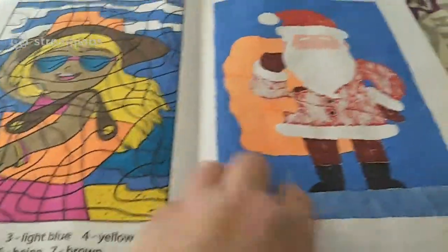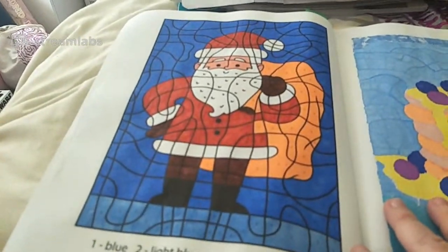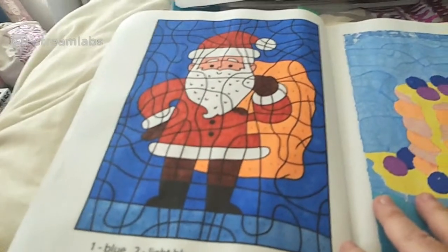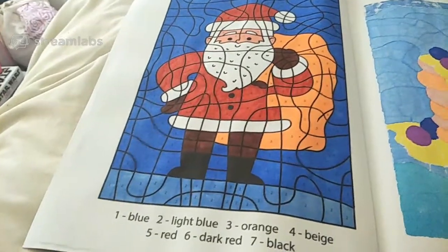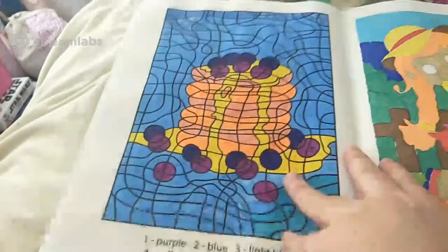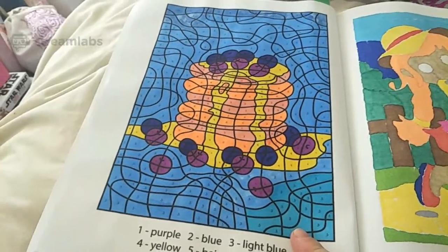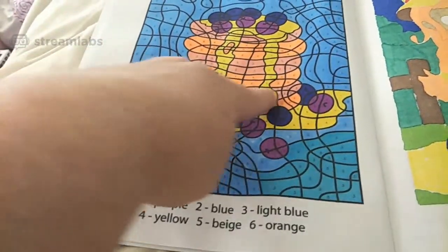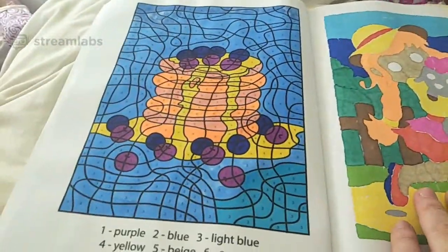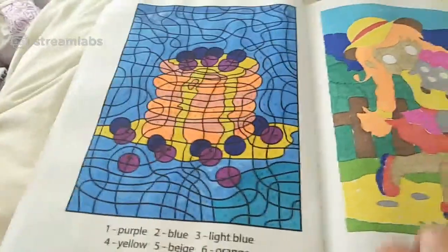But yeah, okay. Now, next one, Santa. They might say blue and light blue, but I just think as long as I've got 2 shades of blue, it's fine. So I'm not going to get picky about what shades they are. Okay, this one they've got in this book 3 times, but that doesn't worry me because I'm going to experiment with colours. So this is the actual colours that they give, except for the beige. So I used sort of more of a pinky colour than beige, but it's fine. The blue ran out, so I just grabbed another blue to finish it off with.